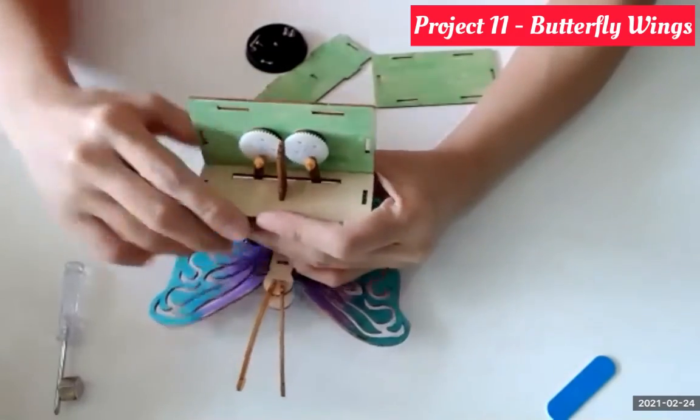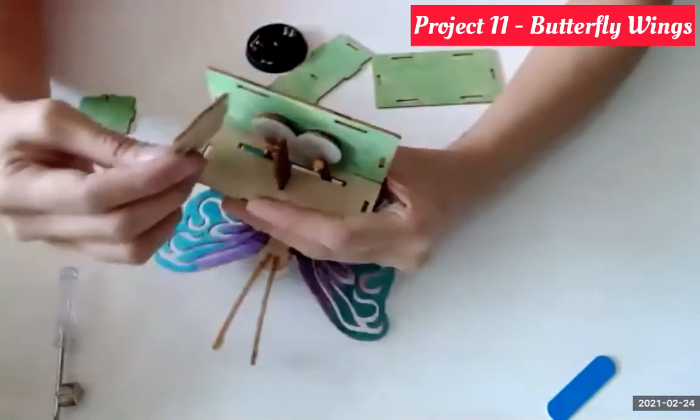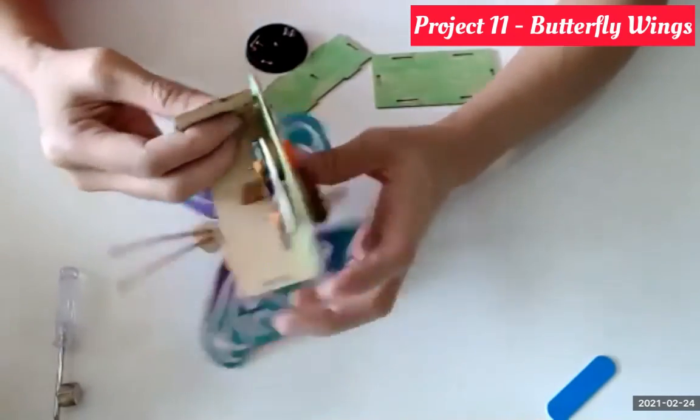Should I plug it in? It's not starting. Oh, it's sesame day. It's sesame.